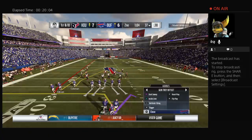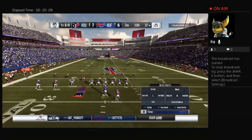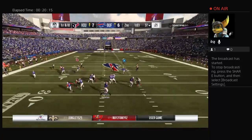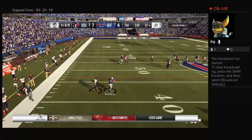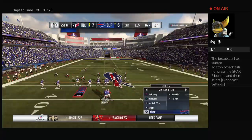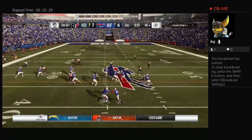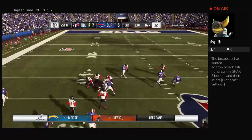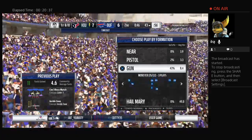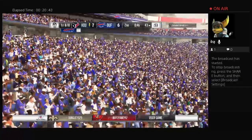One play has him to the 37 here for 1st and 10. Gun. On 1st and 10, Newton. He'll drop it off to McCaffrey, and he'll be taken down at the 46-yard line. It's a 9-yard pickup on the play, and that'll make it 2nd and short. And we see another pitch and catch there to the running back. This position just continues to evolve. They become just as critical to the passing attack as a lot of receivers, tight ends, because their ability to make people miss in the open field can really generate big plays for an offense.